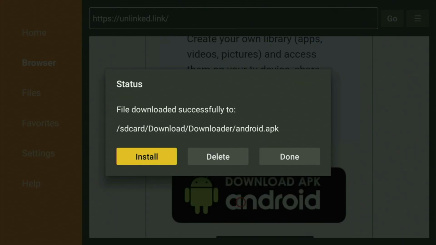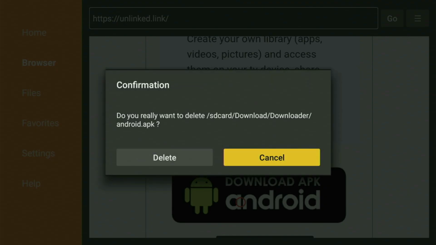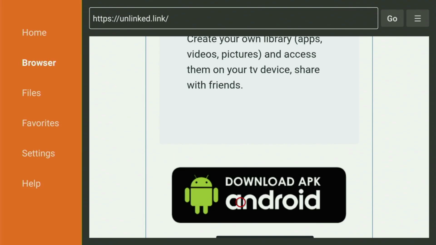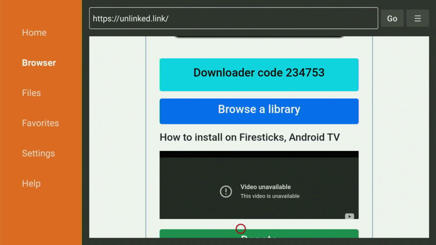And after that, I do not recommend clicking open yet. Instead, it's better to press done, because this way you get an option to delete the installation files, as you don't really need them anymore on your Fire Stick. So just click on delete and then delete once again. This way you will be able to save yourself some free space on your device. And it's really important because by default, your Fire Stick doesn't really have too much free space available anyway.